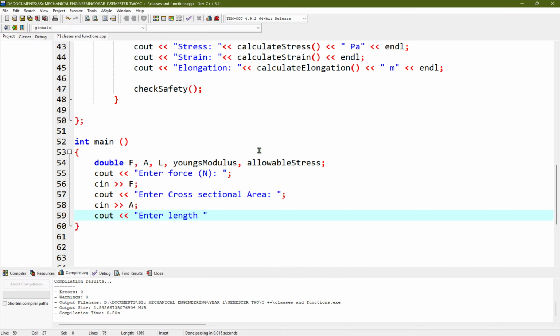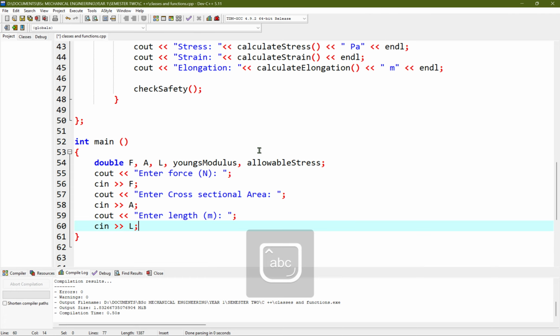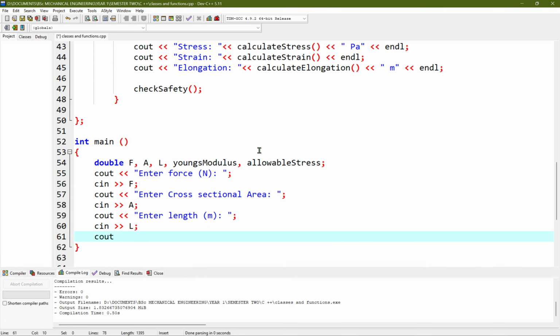So when they enter the length, it is in meters, remember. Give them some space, and then they will see in the length. Close, and then print out.